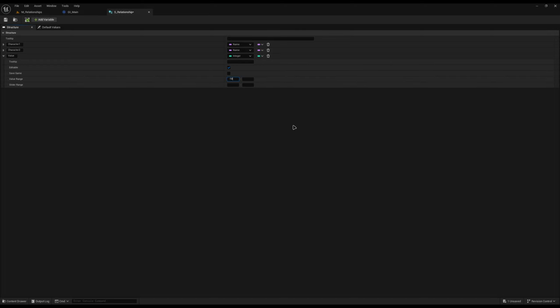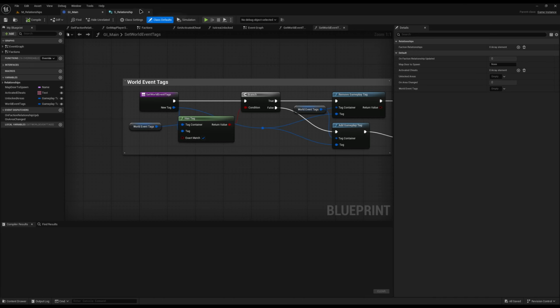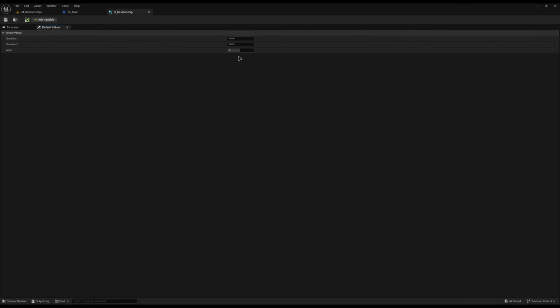So I'm going to set mine to -100 and 100. But you can set yours to anything you want. 0 to 100 works as well. And I'm also going to set the slider range to the same thing. Now you might wonder what these properties are. And if you've seen my YouTube short, you'll know exactly what they're for. But what this means now that we've completed our struct is if I come into the defaults, the value has a slider look. So I can't set this to anything like 300 that will break the game, which is perfect. It doesn't affect the game at all. It's just an editor change that makes it just that little bit nicer.